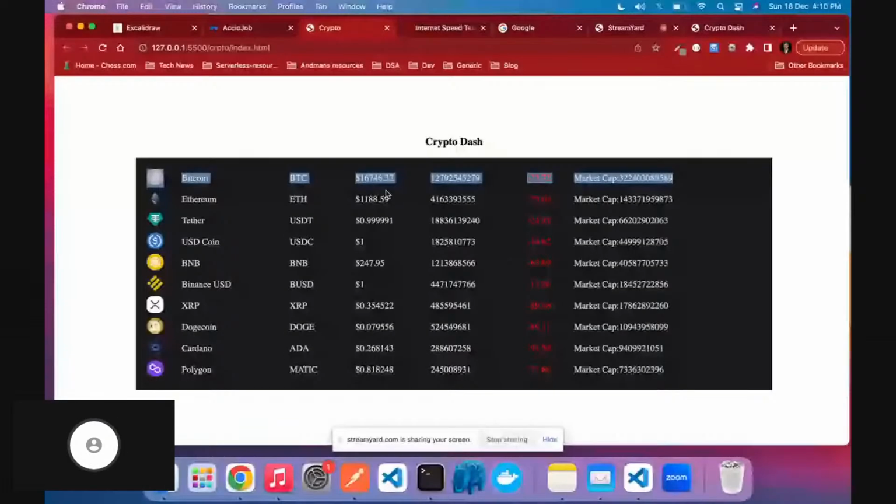We have to create a function which creates this one row for us, and then we will iterate on all the data that we received from the dashboard and call this function, which will create all the other rows for us.